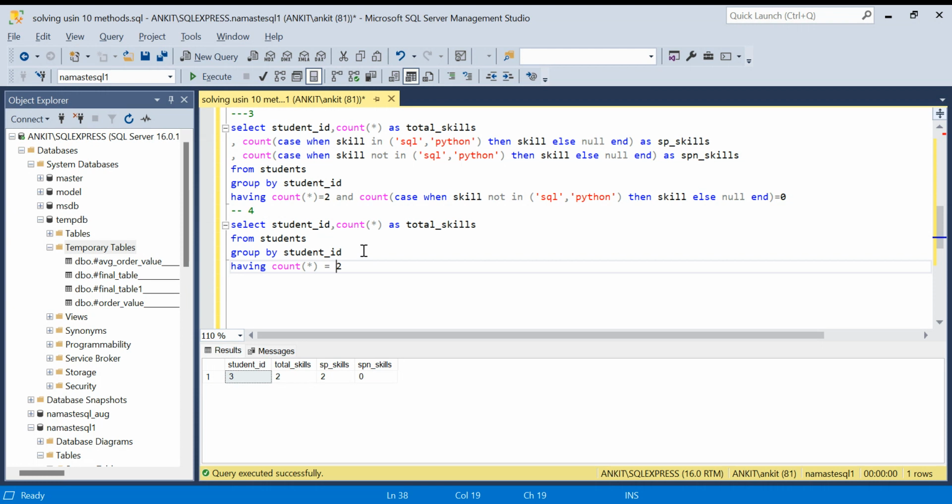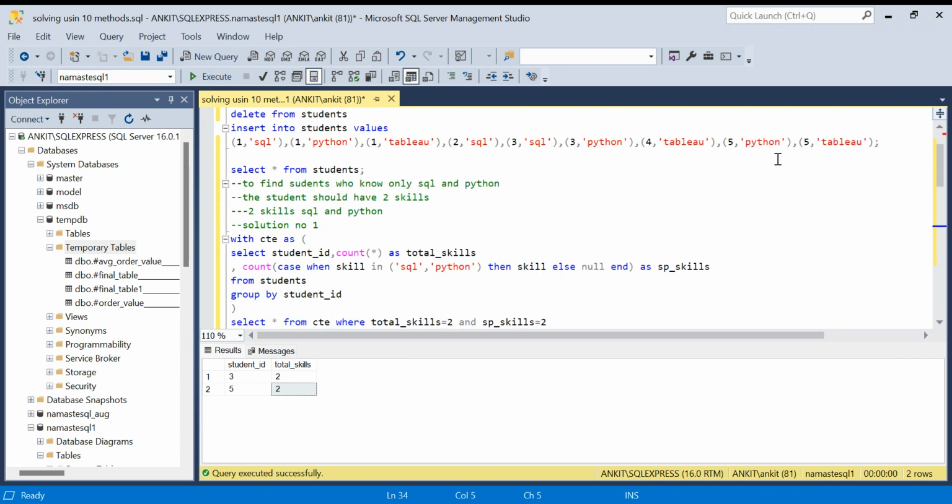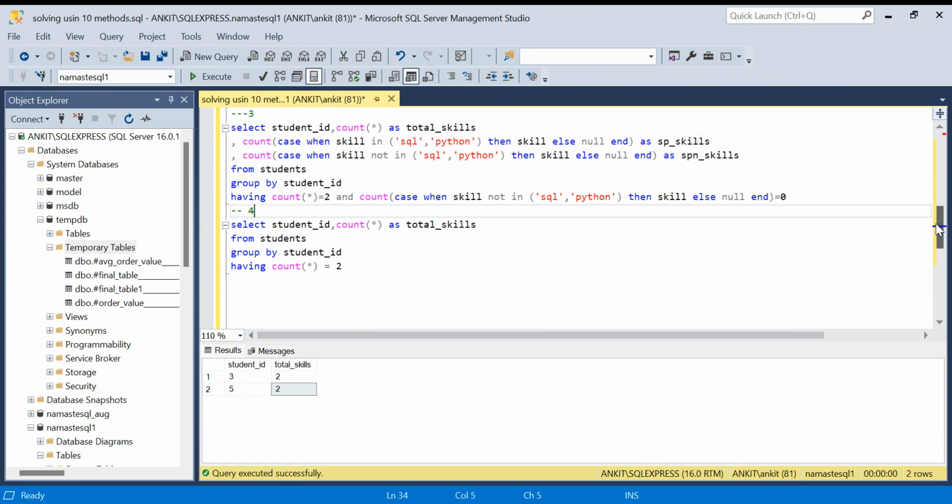We will end up with two students, but we don't want this guy because he has some other skill. So student ID 5 has what? Python and Tableau, right? It has Tableau extra.